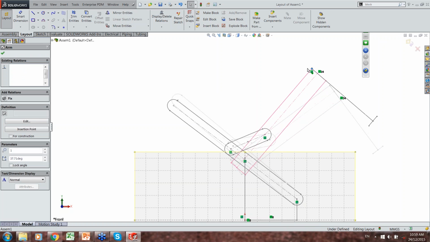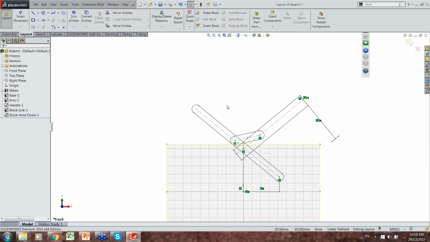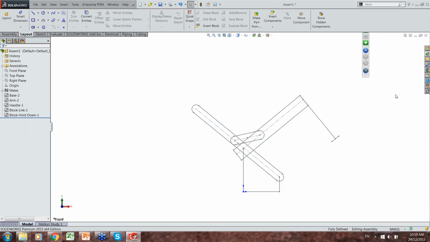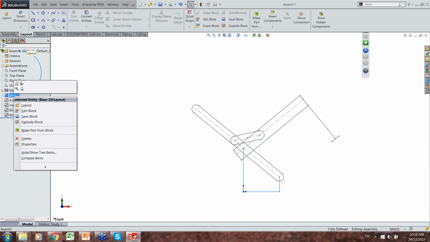So right now, after evaluating all this mechanism, I can exit the layout. And lastly, let's just try to make a part out of all these sketch blocks that we have. For example, I can right click on the base block, and I'll have the option to make part from the block.